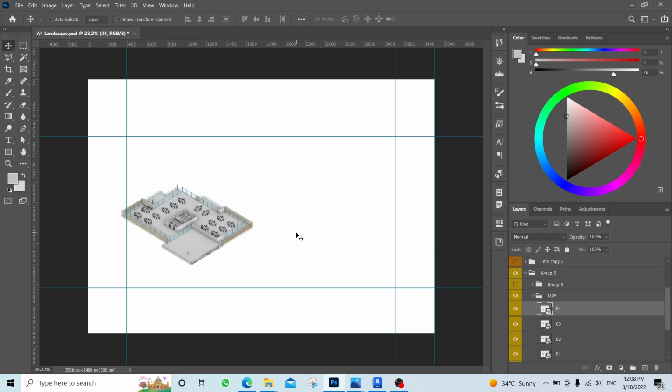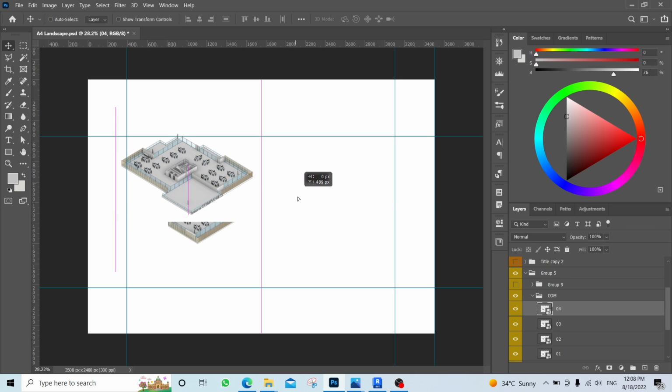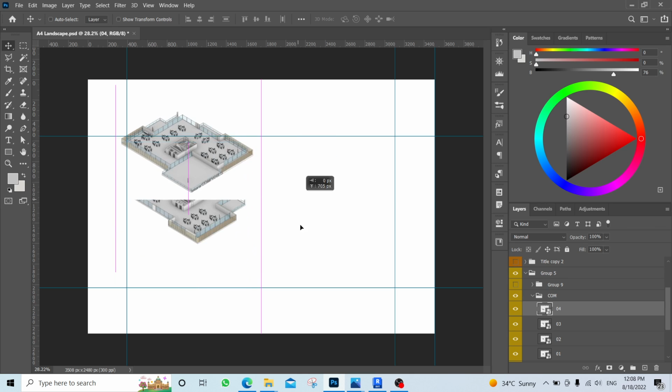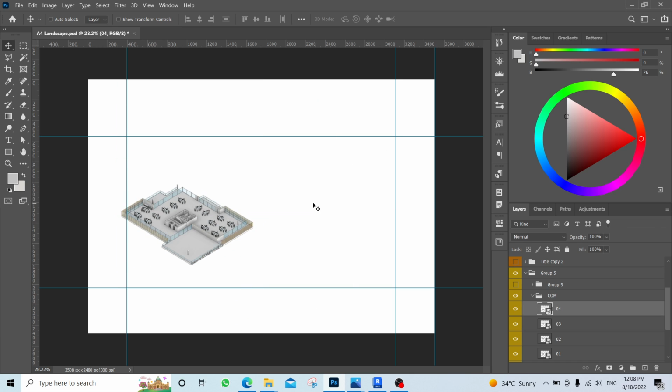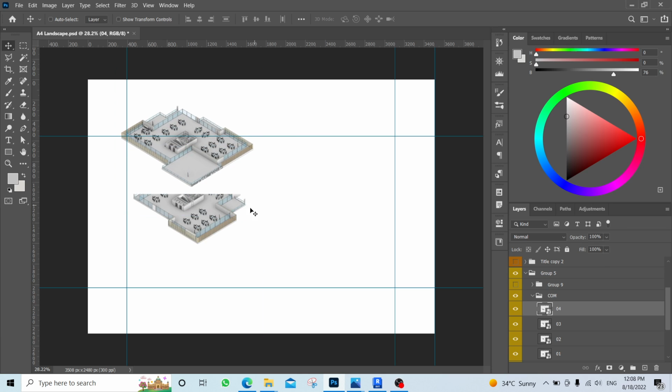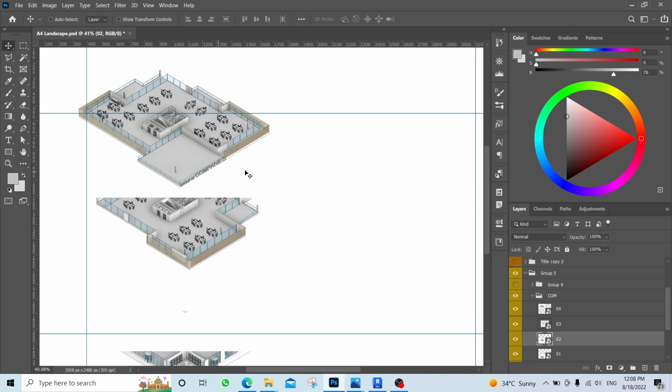So this is number 4. I will just bring my shift, you see, since I'm just moving up and down vertically. You cannot make it something like this. So this is the first one. Click on number 1 and bring it down. Number 2 and then bring it a bit. So as you see, we do have some additional things.